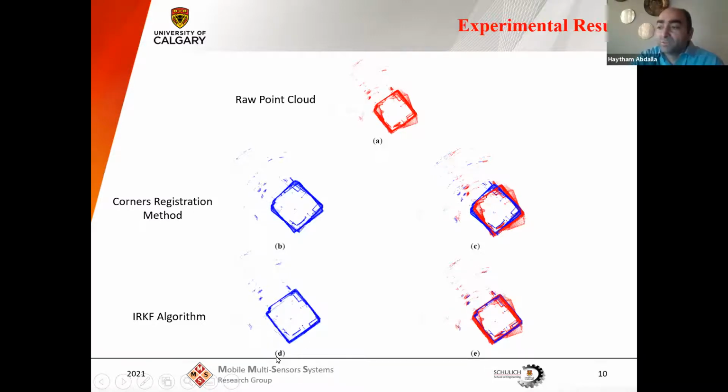And here for D, it's the IRKF algorithm. And the last figure, which is E, is when we merge the raw point cloud with the results from the IRKF algorithm. And it is clear that the IRKF algorithm gives much better results than the others.